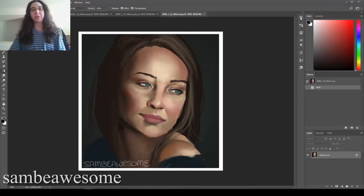Hey guys, it's Sam and in this video I just want to show you a really quick way to add a bit — or a lot, depending on your taste — of skin texture to your portraits. I'm using Photoshop but most digital programs nowadays have similar features, so don't feel like you need Photoshop to do this. What you're seeing on screen is a very messy portrait that I drew as part of my daily 30-minute portrait challenge for January. I wanted to use it as a base example to show you what this technique is.